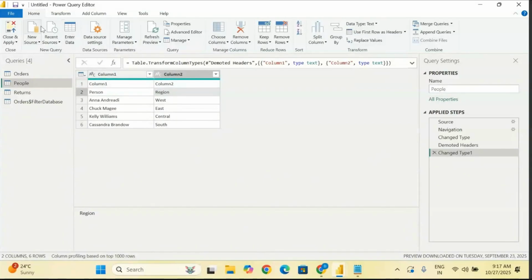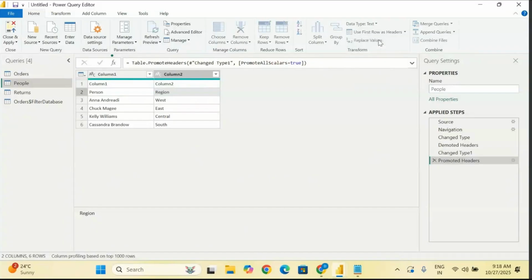So again go to the Home menu. There is the Use First Row as Headers option in the Transform section. Click on the first one. The moment you click on it, you observe that in the first row there is already Column1, Column2, and in the column headers also Column1, Column2. Whatever your first row is here is going to become your headers. Observe.